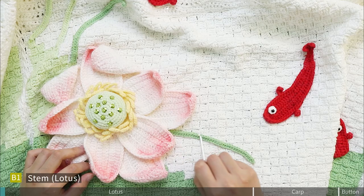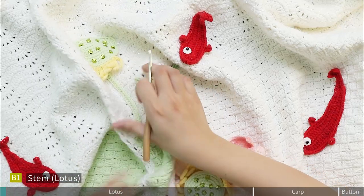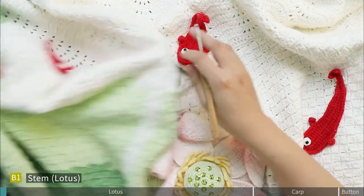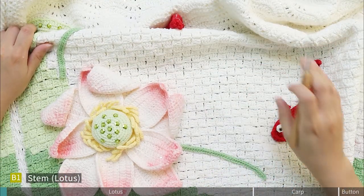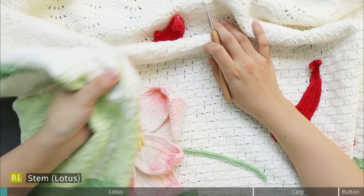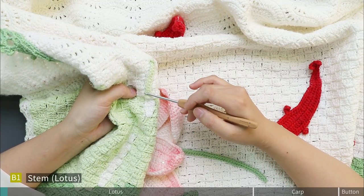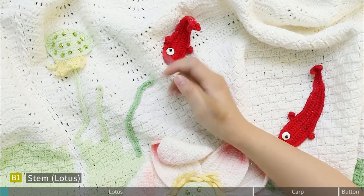First, let's learn about the stem. There are 4 different lengths. All begin with the foundation chains. I will demonstrate with the shortest one as an example. The crochet method is the same for the others, with only the number of stitches differing.